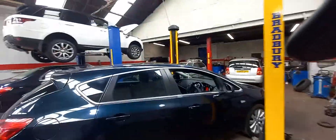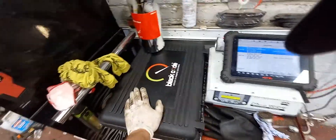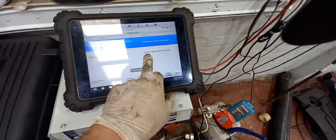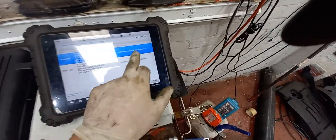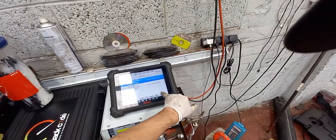So there you go guys, stage 1 DPF delete on this one as well. We'll fix that DPF issue on this, which is a permanent fix. The black code flash device is all tucked away back in its box. It does have a fault with a glow plug, which is quite common on the Vauxhalls. It does have a heated oxygen sensor, which we leave alone when we do the DPF — it's really just the pressure and temperature ones we're concerned with.